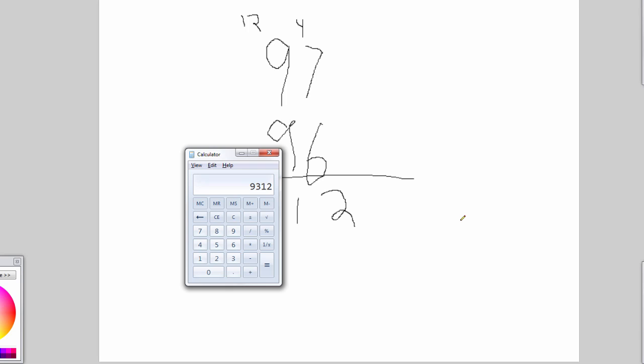9312. Now this is harder to do in your head because you're actually doing more problems, but it is still far easier than the alternative. If you can do multiple problems like that in your head and keep track of all of them, then this should come easy for you. But even I, as smart as I am, do have a little bit of difficulty with this. Before my disability, I was able to do it just fine, but now not so much.